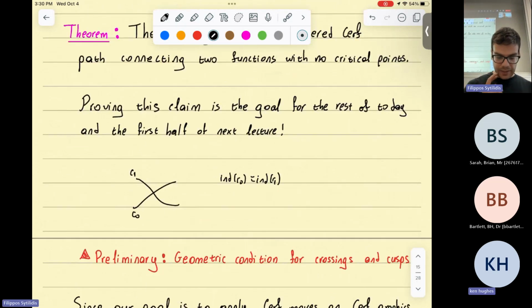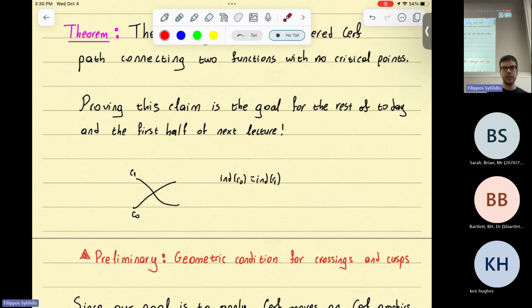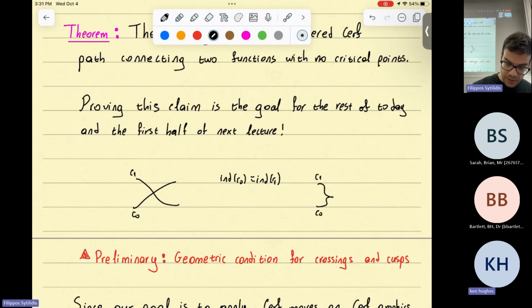Okay, so just saying, if you have a surf graphic that is ordered and you have a crossing, then that gives you a condition for what the indices must be here. And likewise, if you have, say, a death or a birth, and this is C0, C1, I might have some other critical points above C1 and below C0. Actually, this isn't saying anything profound. This is just repeating what it means to be an ordered Morse function.